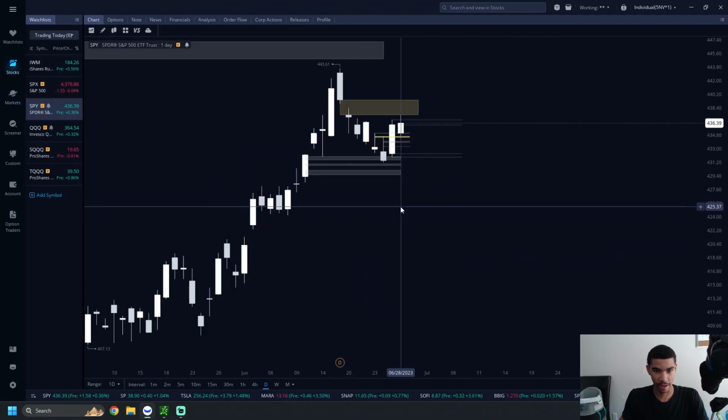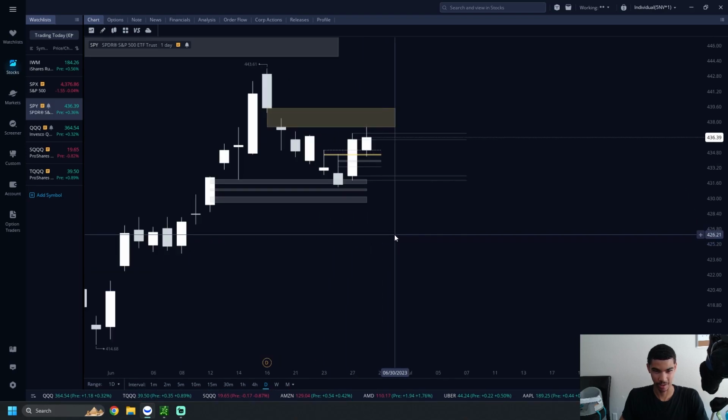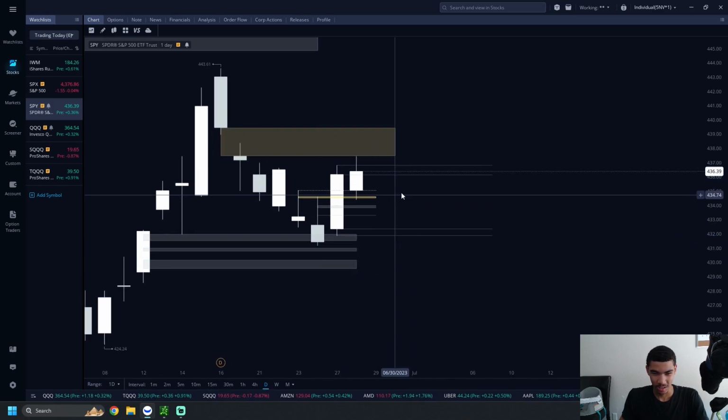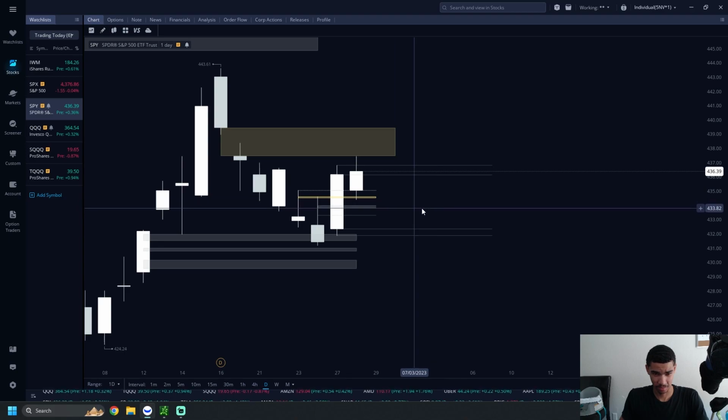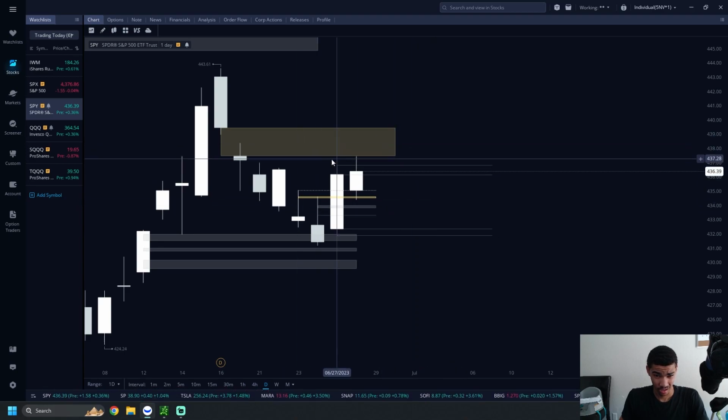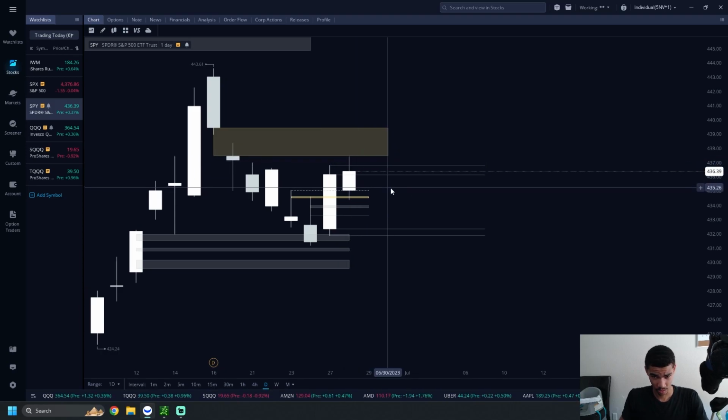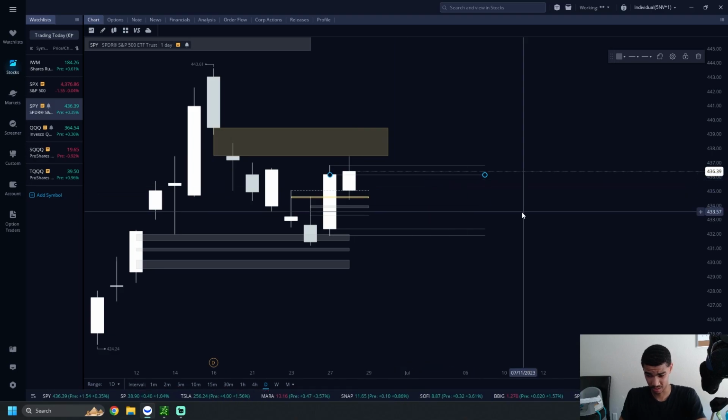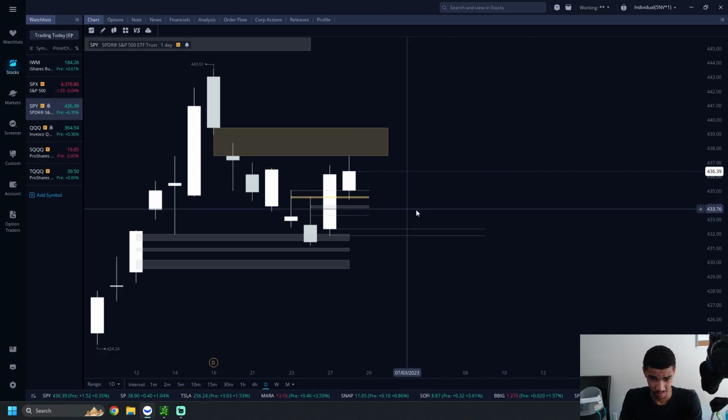Alright, zooming on down here. We're on the daily chart right now. Some of these lines and zones are still pretty valid. So this zone, it's still pretty valid, right? We had a little rejection here yesterday. What we're gonna do, we're gonna delete some of these. Delete. Yeah, that's gonna be pretty much all we're gonna delete. We're gonna delete those two.